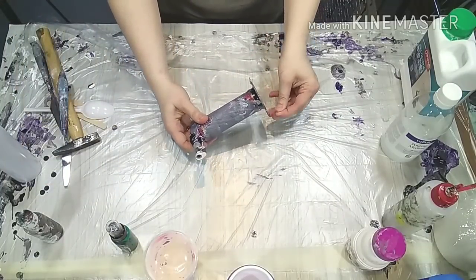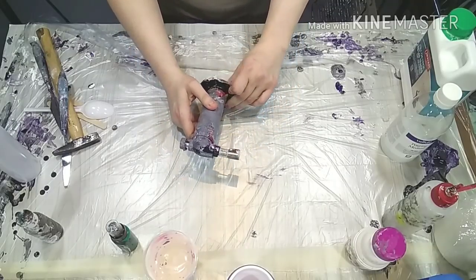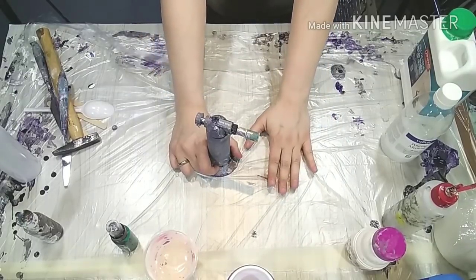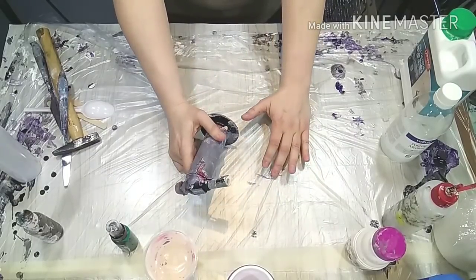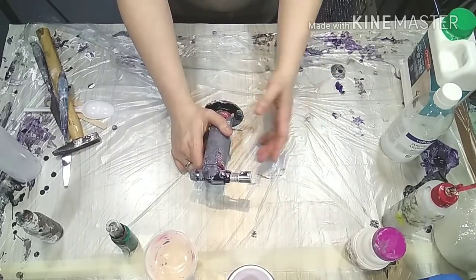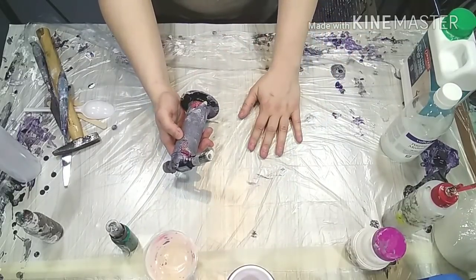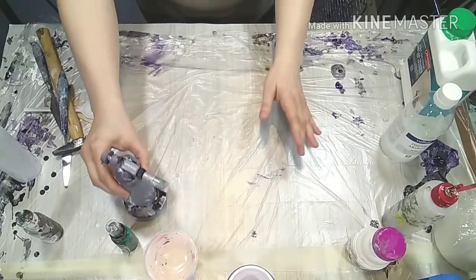To get more cells out, you either use a torch, a heat gun, or a hair dryer. I use a torch and think a heat gun is fine too. I'm not a fan of the hair dryer because it will dry your paint, and I believe that can cause problems with drying. The torch pulls up silicone left under the underlying layers to the top, giving you even more cells. Some cells will come up on their own anyway as silicone races through the paint layers. It's one of those things where you need to decide for yourself.